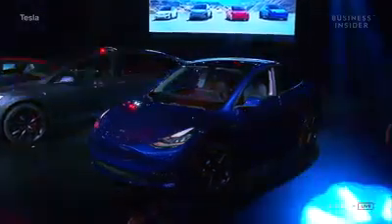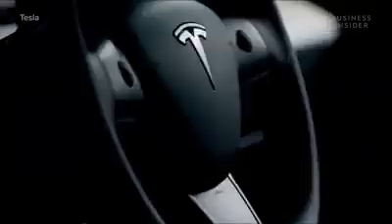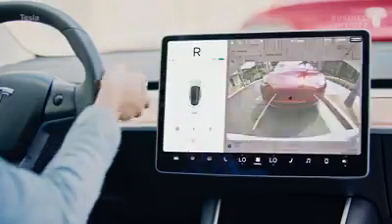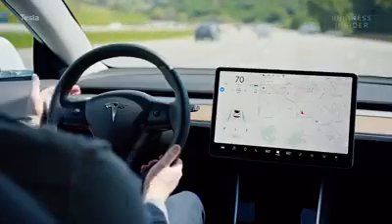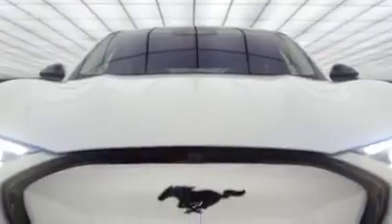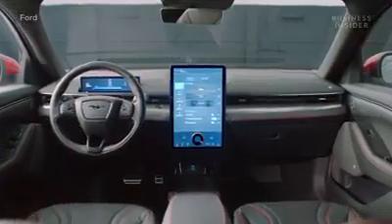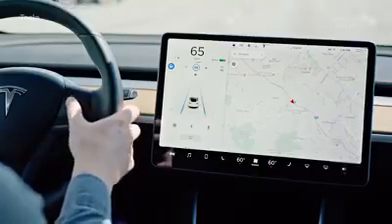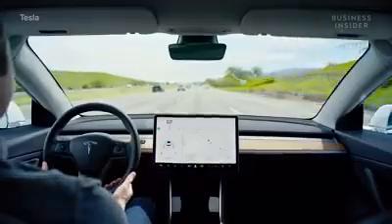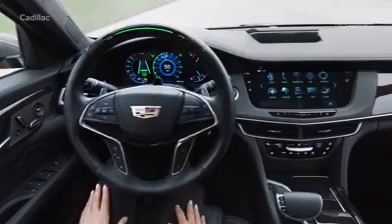One of the Model Y's most appealing aspects to buyers is the futuristic tech nearly identical to that already found in the Model 3. While the dashboard may be as minimalist as it gets, it's the vehicle's 15.5-inch center touchscreen that replaces all knobs and buttons and gives drivers access to everything they need, from the infotainment system to the odometer. Ford didn't hold back in this category either, giving drivers a 10.2-inch touchscreen instrument cluster and a 15.5-inch portrait-style center touchscreen. And while the Model Y may be available with Tesla's famous semi-autonomous autopilot system, the Mach-E is scheduled to be available with a hands-free driving system similar to the industry-standard Cadillac Super Cruise.